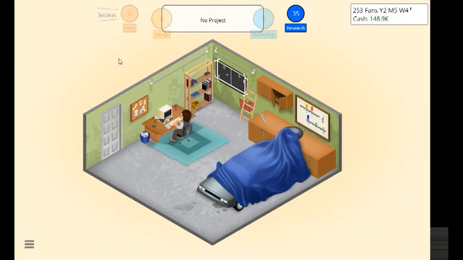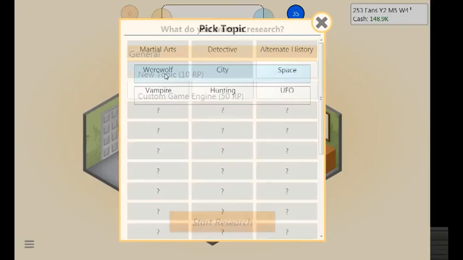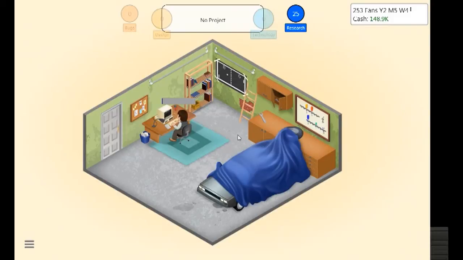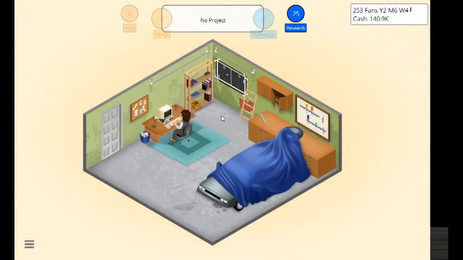Right, that's done that. Research. New topic. Space. Come on, you've got to do space. It's one of the more kind of popular type things. So, yay. New topic. Space.